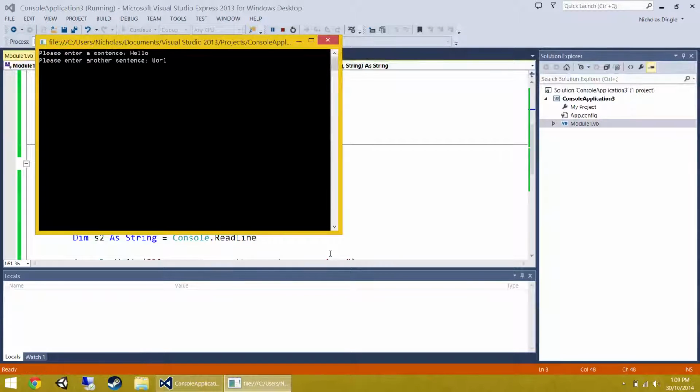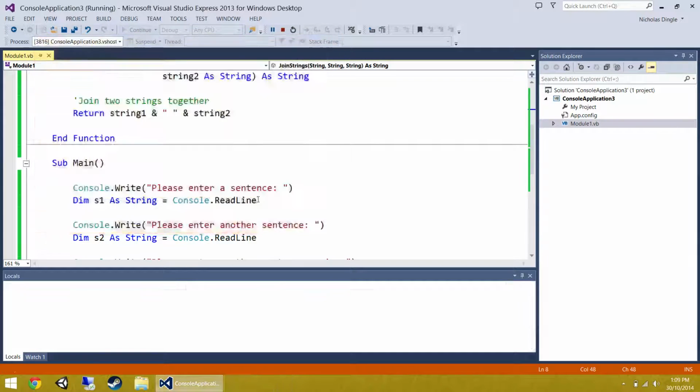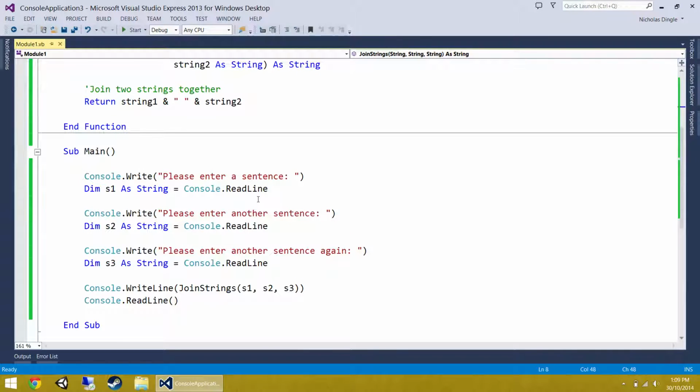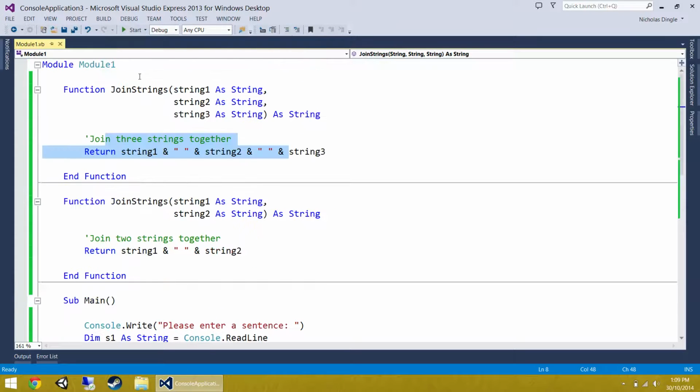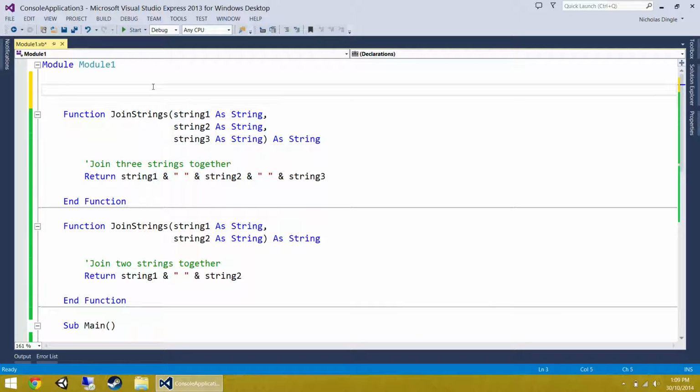Hello, world, again. How cool is that? We're doing well, everybody. Last but not least, I want to be able to send it an array of sentences. So I'm literally going to make all the modifications that I did before. But before I do that, let's write the third coercive function.